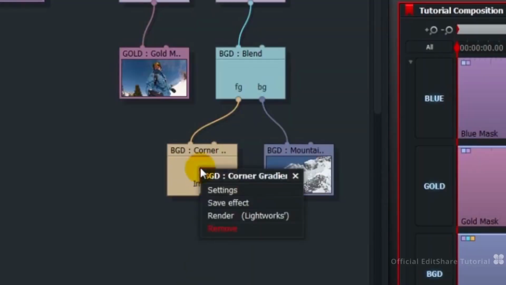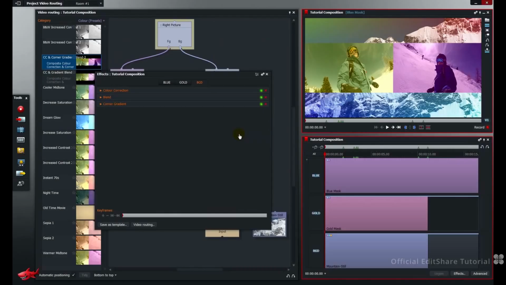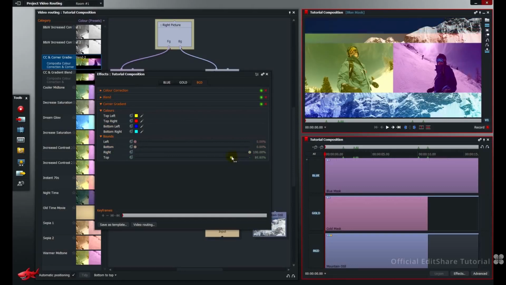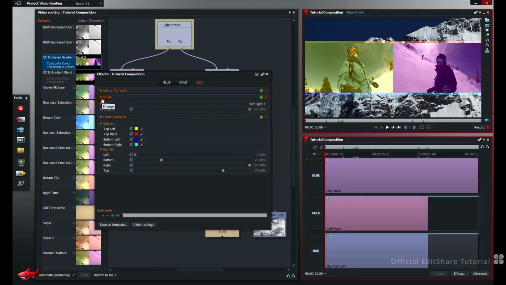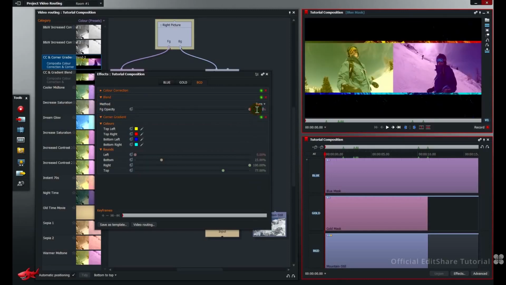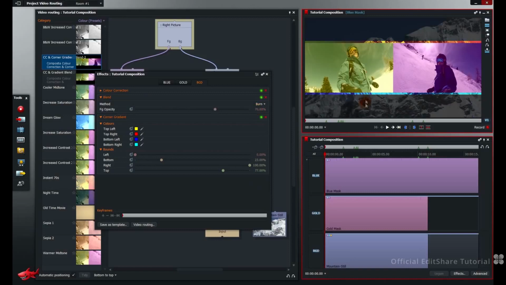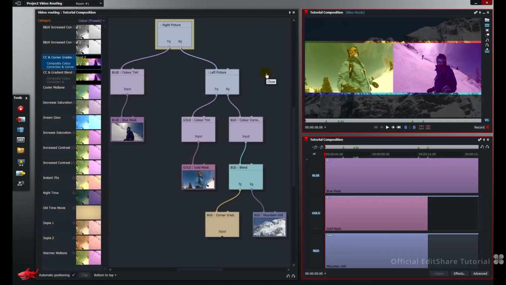Okay, let's set up the corner gradient bounds and set this up how I need it. First of all, on the gradient layer, I'm going to crop the top and bottom values so we get that blue and red strip containing the pictures in pictures. The blend mode I want to use is a burn, and I'm going to set that value 70%. That'll knock back the mountains a bit here, but make sure the lines are nice and rich in colour. Okay, that's done.